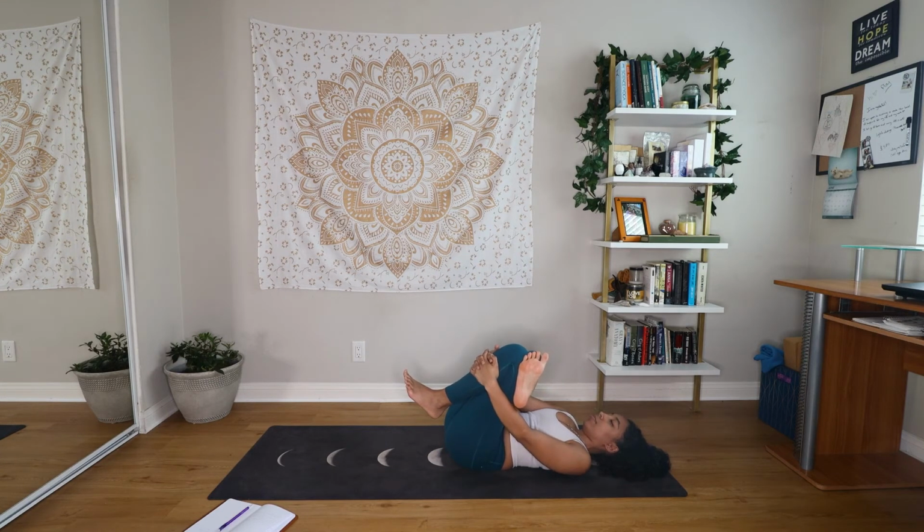For ankle to knee, if you need to not pull on the legs, you can leave the left foot on the floor. Just take what feels good right now and breathe into this stretch, keeping the feet active to protect the knees.